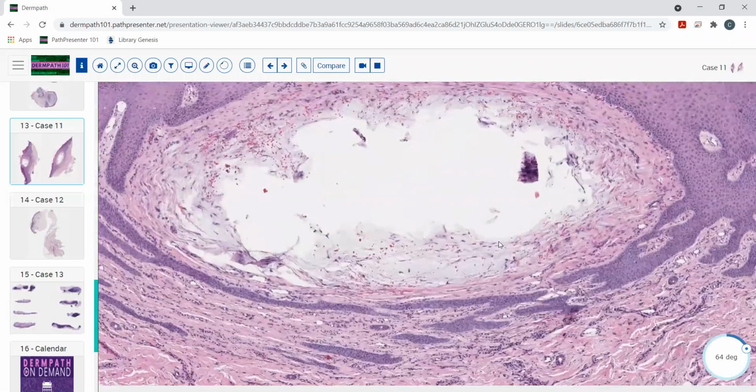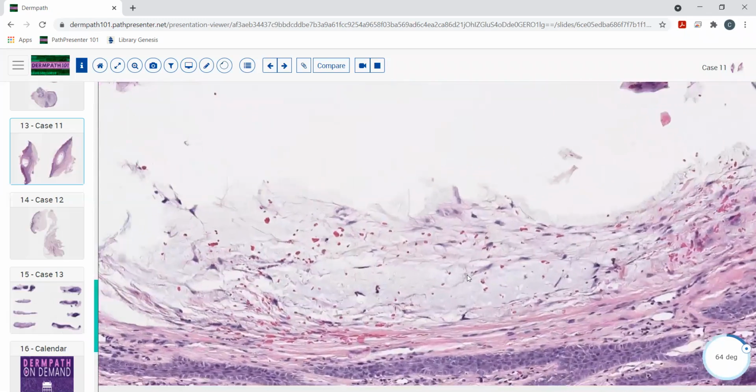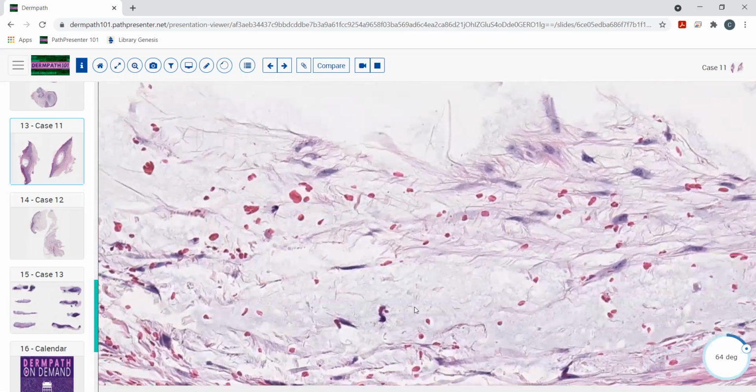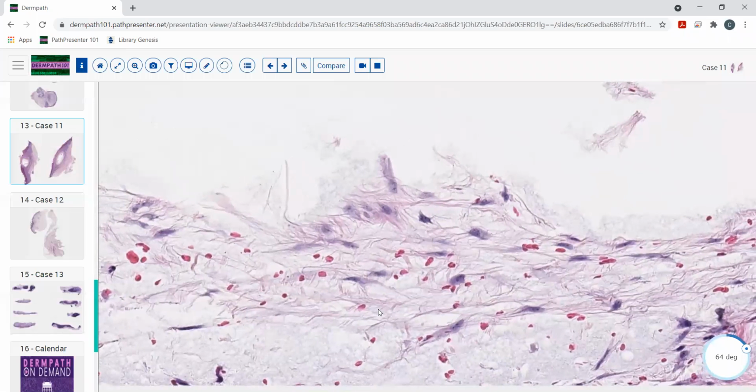And all of these are fibroblasts and some histiocytes. And anytime there's abundant mucin, you're going to see mast cells, and maybe a couple of those here. There's a mast cell there. So this is basically what we call a focal cutaneous mucinosis or focal digital mucinosis. It's not really a cyst.